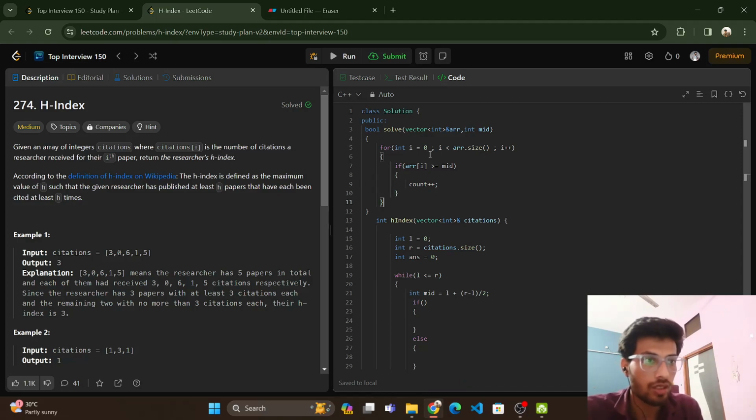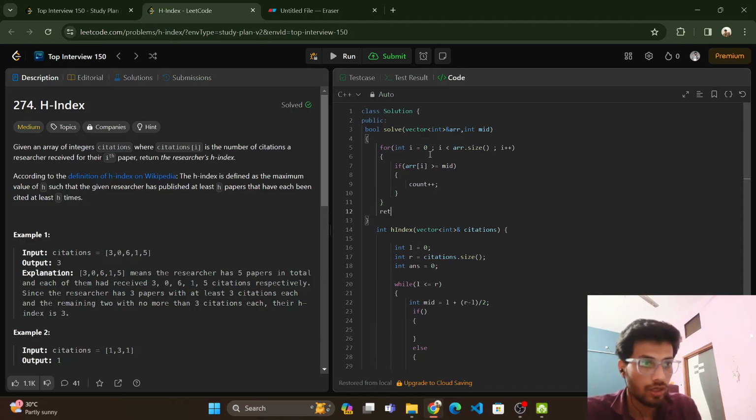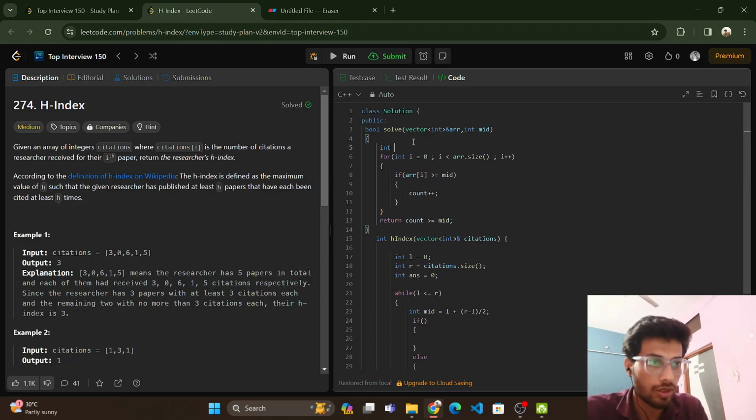Now we will just return count is greater than or equal to mid. If this is true, it will return true, or if this is false, it will return false. So count would be 0.